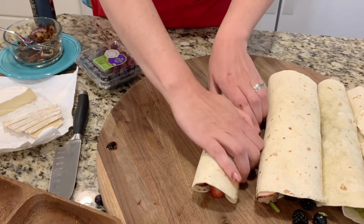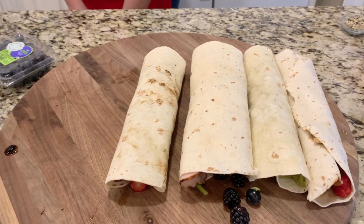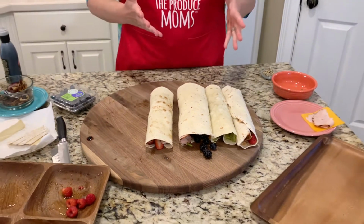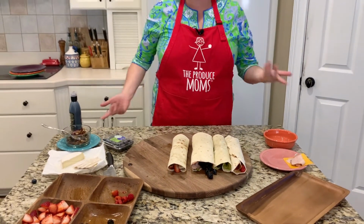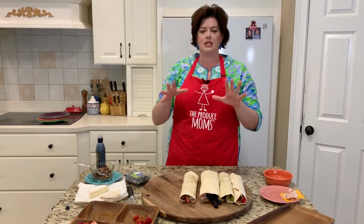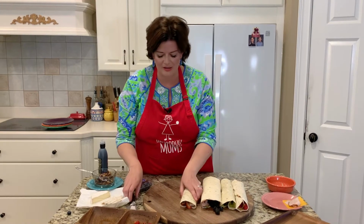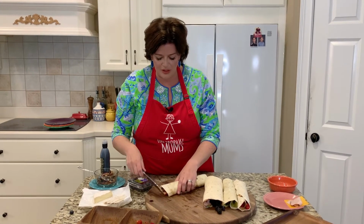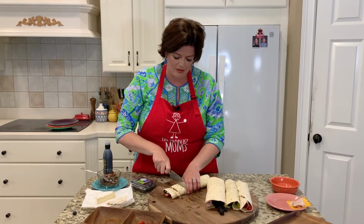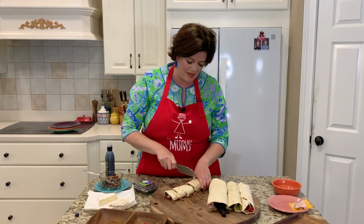Now for the big reveal. You can stop right here, wrap them up and refrigerate them as a meal prep strategy, or if you're entertaining and you want to cut your prep time, this is where you stop, okay? Once you cut them, like all fruits and veggies or anything that you prep, it's time to serve them. You know what I mean?